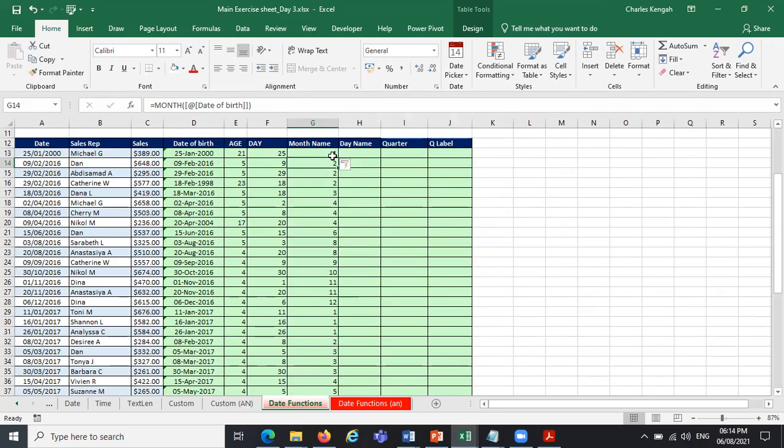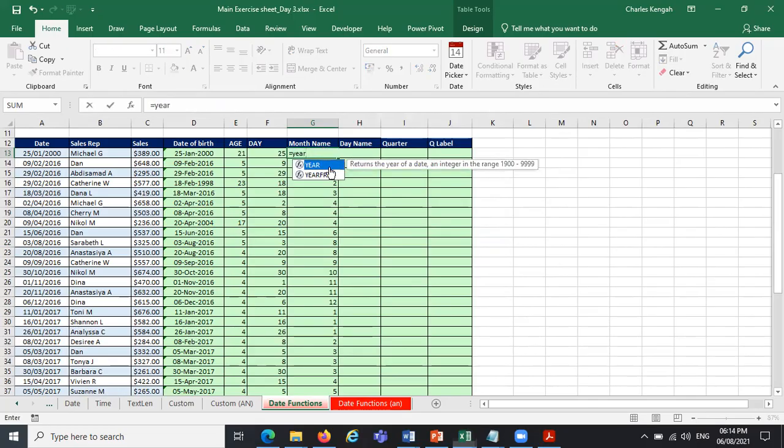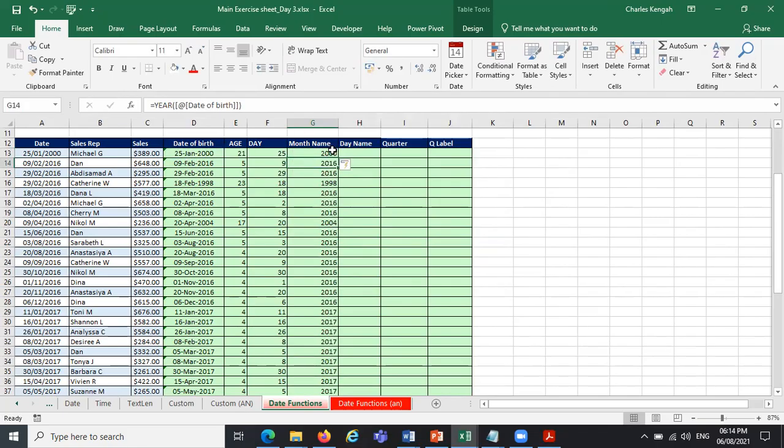It gives the month in terms of numbers. January is the first month, February is the second month, this is November, and so on. You want to know the year, you put equals year, you use the serial number, enter. 2000, 2016, and so on and so forth.